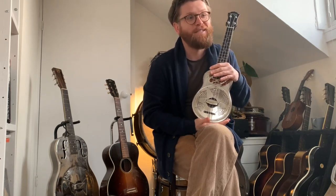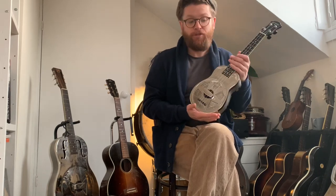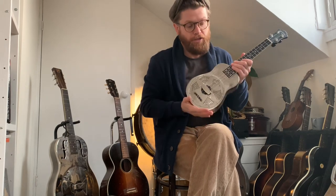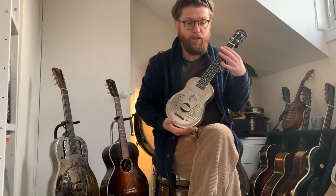So I said yeah, I'll come and get it. I rang the seller and started talking about resonators and history, and then the lady actually wasn't even a player — it wasn't even her ukulele, which I thought was kind of odd. I had to apologize for being really boring talking about resonator instruments. She was fine about it and said come and get it. She gave me the address — it was a church, a converted church right in the beautiful countryside, in the Pennines outside of Manchester in England, about an hour away. I went over and when I got there, she let me in, we had a cup of tea, looked at the instrument, and did the bank transfer.